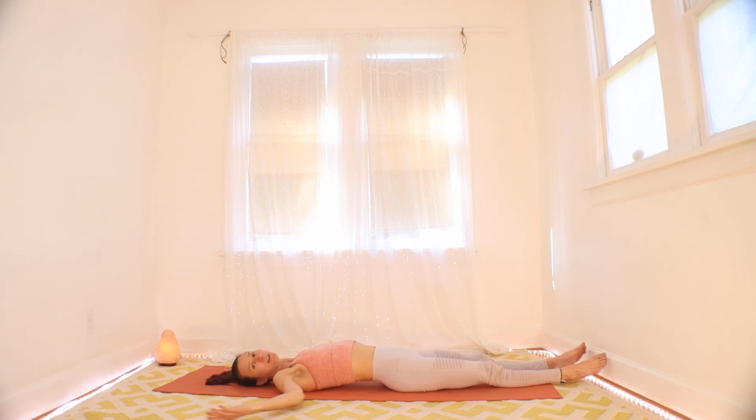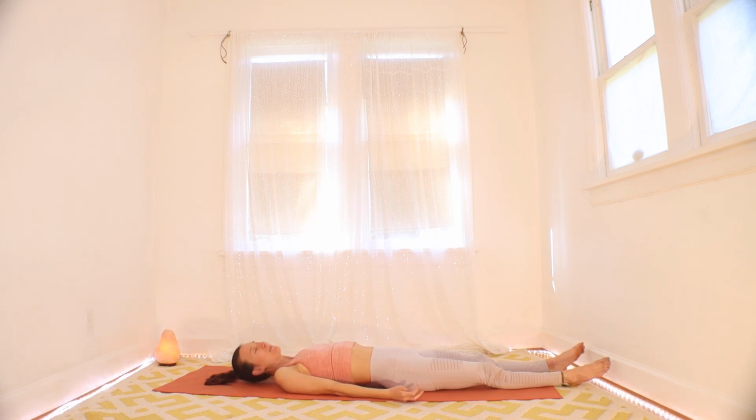You could take your hands down by your side here and just rest in Shavasana, okay? We made it to resting time. So here at the very end of your practice, we're going to do the opposite of what we did when we started. We're going to release all control over the breath and just let it become wild and free, natural, effortless breath. No longer controlling the length and the depth of the breath, just notice how it feels now.